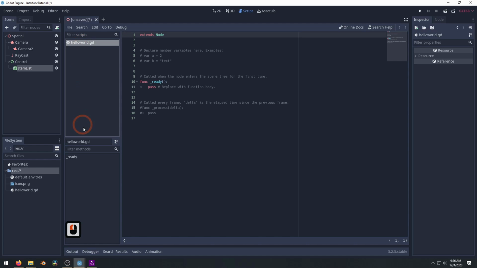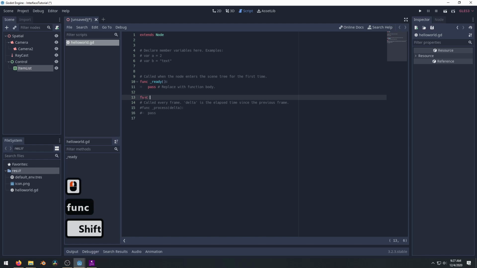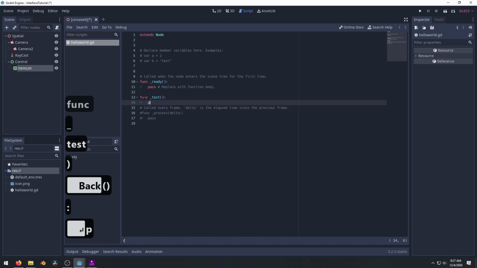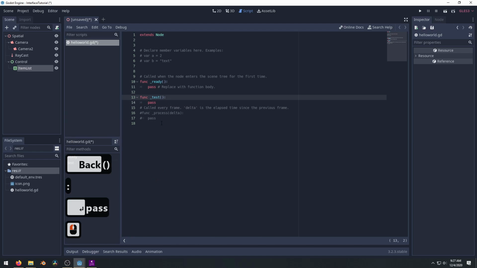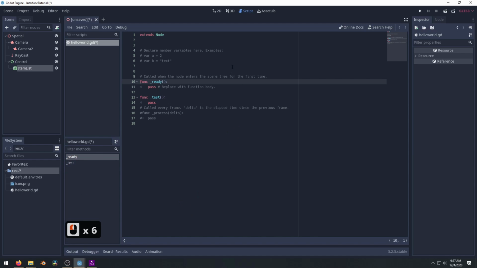And you can see over here, this is your inspector for this. Or your hierarchy or scene, I guess you could say, since this is what this is called. This is used to select your different scripts and to see them in this view. Down here are all of your methods. So if I were to call a function and I were to call it test like this, and I were to pass that, you will notice that in a second, test will come up here. And that's really useful, so you can just select them. When your project gets really large, you have a whole section here that you can just click through your project and you can see all of the functions. And like I said, I'll show you more of that later, but just know that it exists.